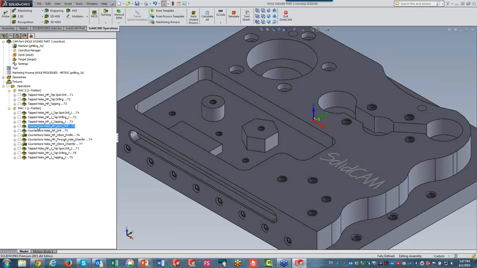However, what I can do is take this one and put it over here. I can take my spot drill and put it over there. Not a problem. I can do that with any one of the spot drills if they're the same diameter, obviously. This one is a different diameter, so I can take it and put that over here as well. I have no problem taking my spot drills forward, to a different position, as long as I don't overcross that particular process that I created over there.